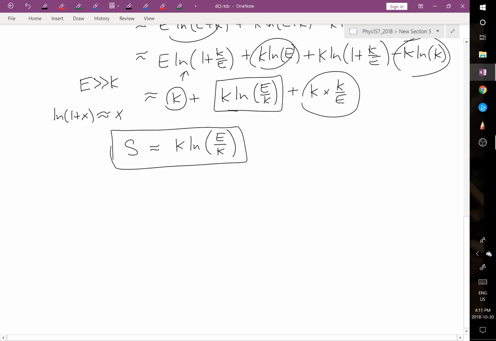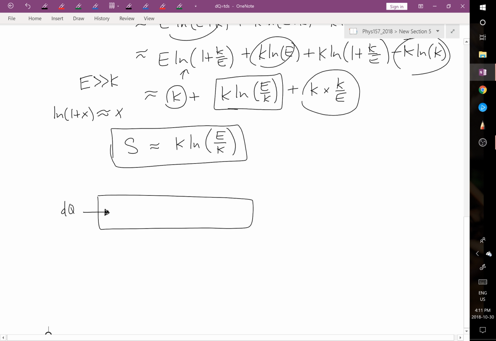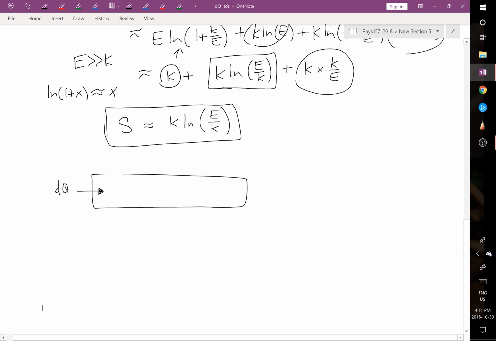All right, now let's imagine that we've got our system of molecules, and then we add a little bit of heat, which is basically saying we're just going to add a little bit more energy in there, and we want to know how does the entropy change. Okay, and so that dQ, basically that's just going to take E, and now it's going to change it to E plus a little bit. Okay, which is equal to the dQ.